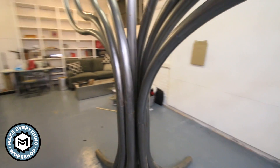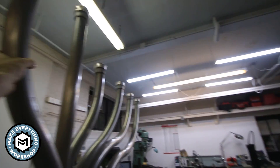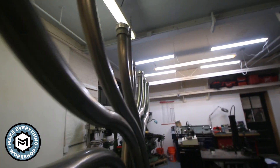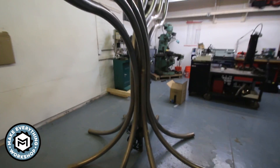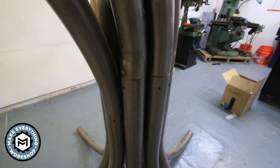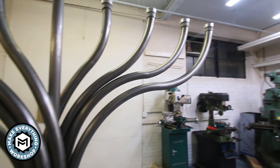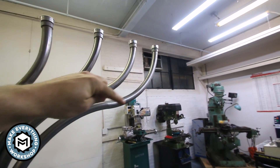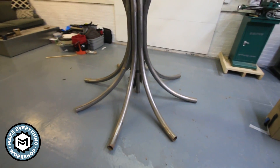The challenging part of this build was to get this twist so that these arms pretty much wind up on a straight plane. This one's sticking out, but I'll straighten that out. They pretty much wind up on a straight plane from the side, but they all come from more or less a round hub in the middle. It was challenging to build, to say the least. The way that these tubes are bent — you're looking at one bend, then a seam, then another bend, then the joint, and then one bend for the legs. The legs are all the same bend.